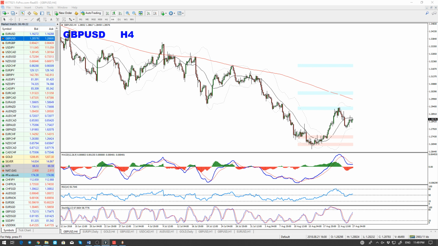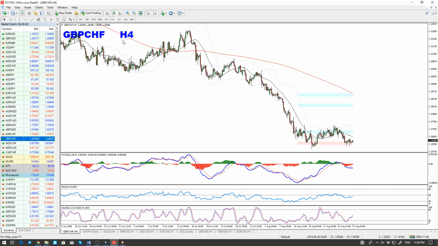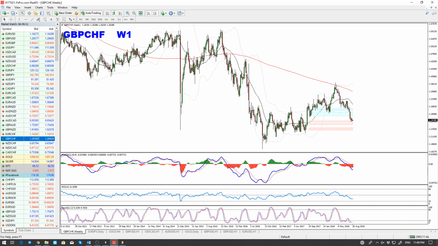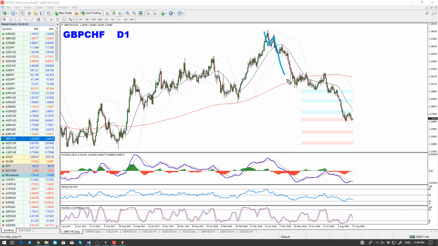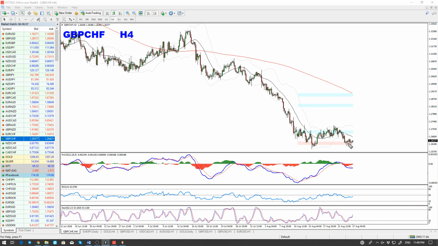Okay. The next pound pair on the list is the pound versus the franc. I'll make it simple. Weekly is triple, double. 1, 2, 3, 1, 2. Bullish hidden divergence as well. Daily is a cycle by itself. Each of the legs from the weekly is a cycle by itself. This is special. This is developing as special. So I want to see the pound franc making a low, another low, and start looking for the buys. Meaning for the short term, pound franc is still sell the rallies. Okay, that's the idea. For the long term, new low, buys.